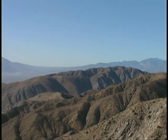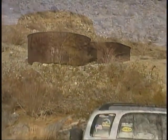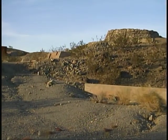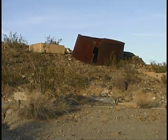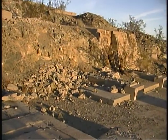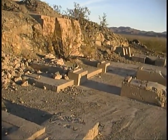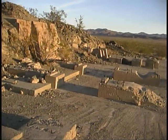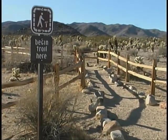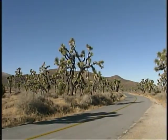In the northeast area of the park, and just outside the park, there are numerous trails leading to relics of the region's earlier mining activities. There are also still some active claims scattered about as well. Throughout the park, there are hiking trails that range from short, easy walks to serious backcountry challenges for experts. And the driving also ranges from easy to more difficult.